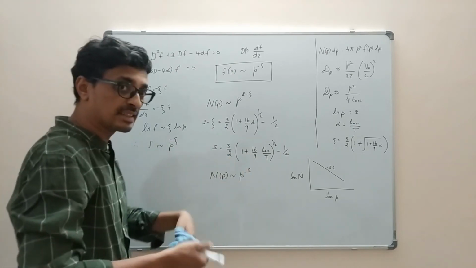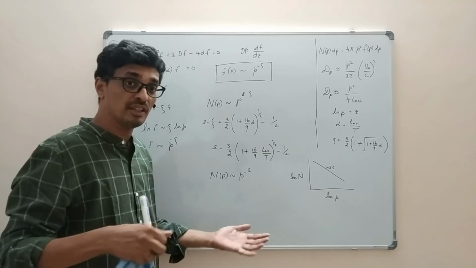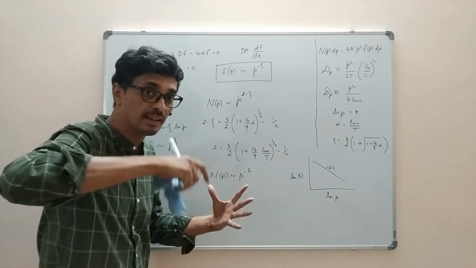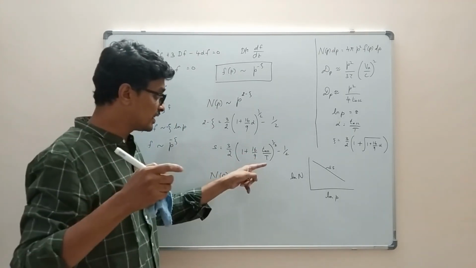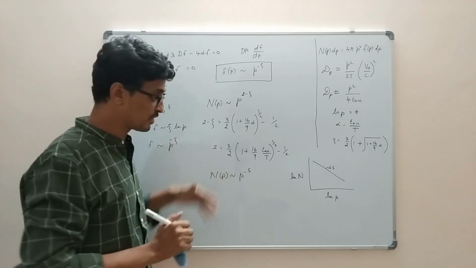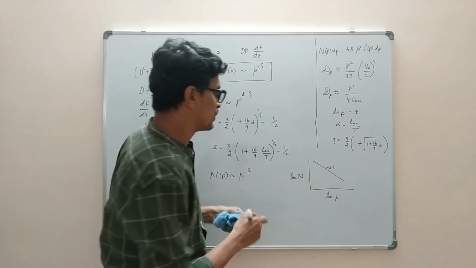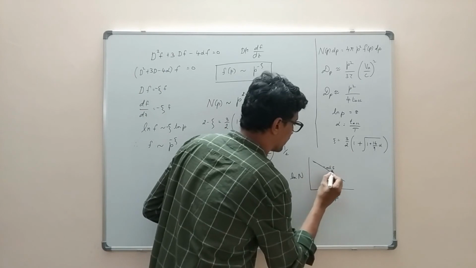Okay, so now if you see this quantity here, as t becomes larger and larger, that means my escape time scale is becoming larger and larger. That means the system is going to confine the particle more and more. The particle is not being let to escape from the system. In that case, t becomes larger and larger, so s decreases, smaller and smaller. S decreases means it becomes flatter, because flat means 0, so it's going to become flatter and flatter.